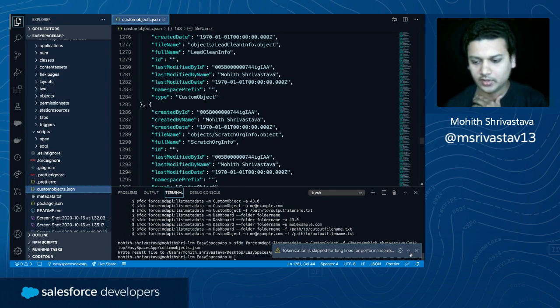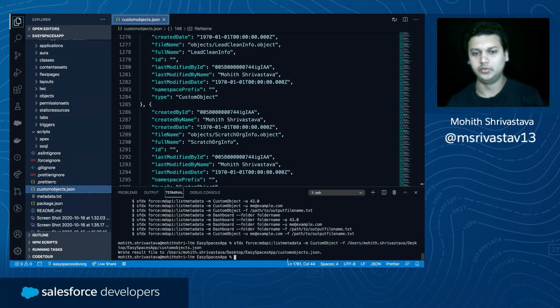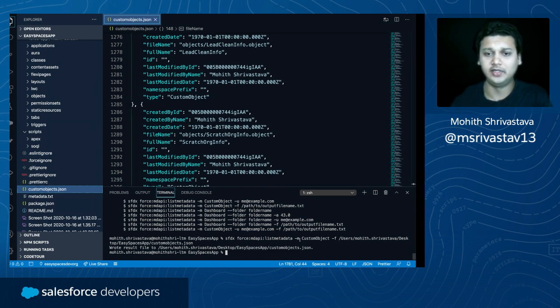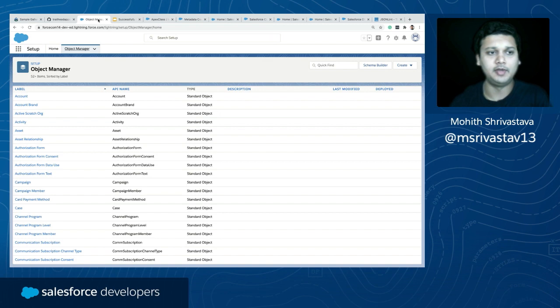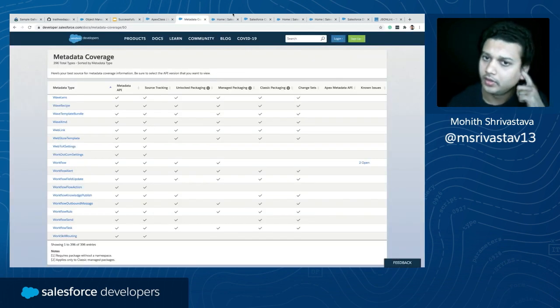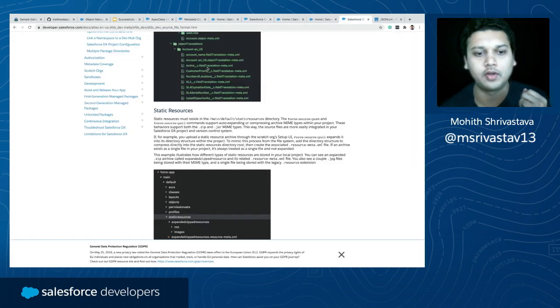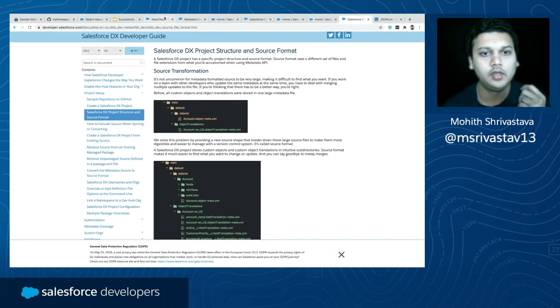So you can use the list command to get all the objects or all the metadata. They're very useful commands: describe metadata and list metadata. This is also how you can create a package XML. If you look at the metadata API document here, where was it? There you go.